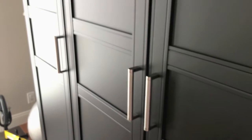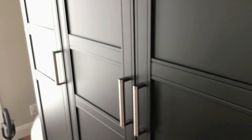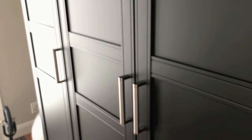See that? How cool is that? And I'll add a little bit of force as I close the door just to show you how it stops the door from slamming and closes it slowly. See that? One last time. Very cool. Don't even hear a sound.